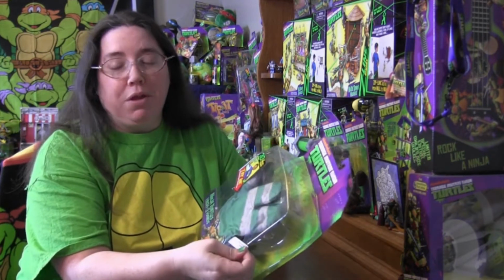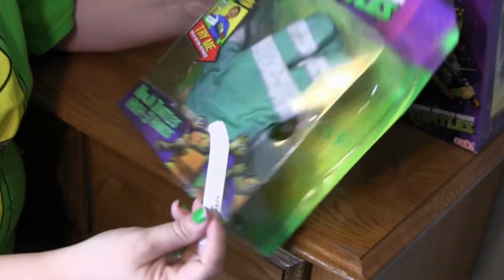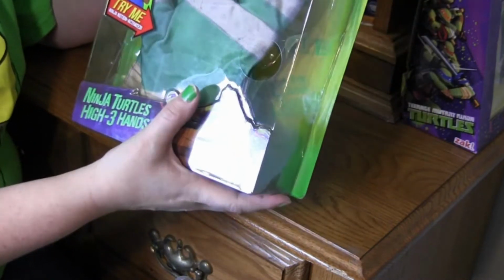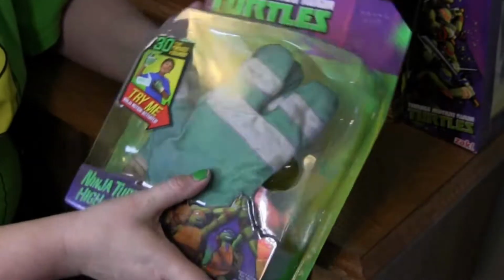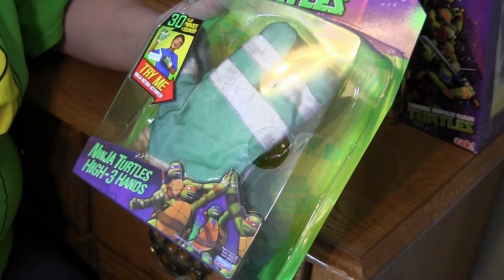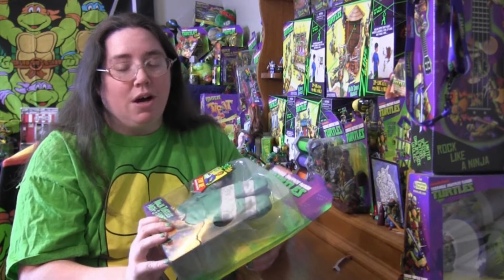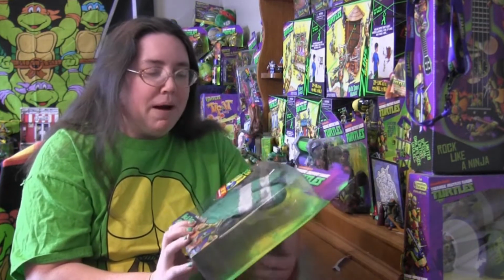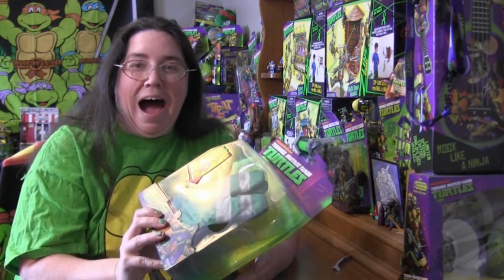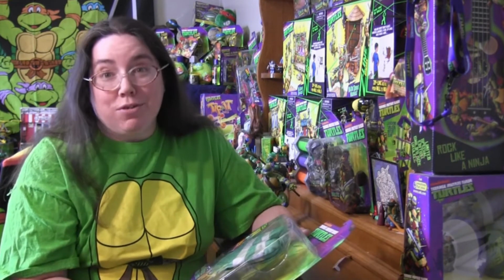First, I'm gonna pull this out. It already made a noise. This is the pull to try and activate. High three. So you get turtle voices out of movements and touch. And we're going to pop this thing open and find out just how well they fit. Turtle power. Very, very talkative hands. I wonder if there's an off switch too.